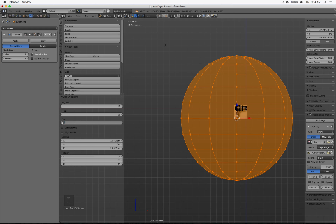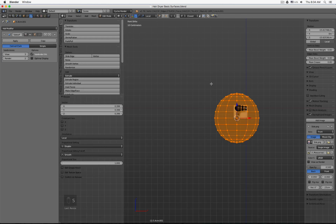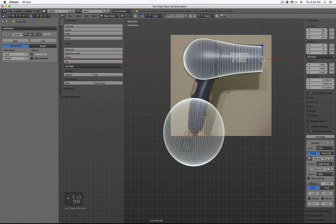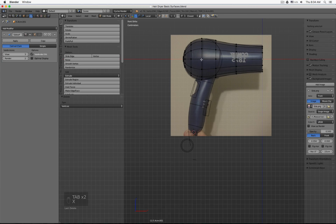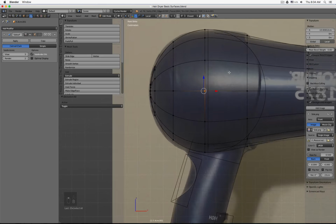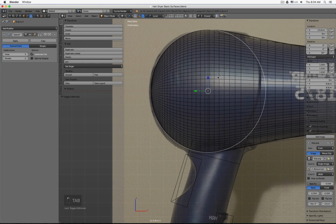And this is way too big. So let's scale this one down. Okay, good. Shouldn't have done it this way. I should have done this actually with this one being centered. So I can select this circle again. Really nice aspect of having those loop cuts. Sorry, the wireframe. So I can position my circle there.